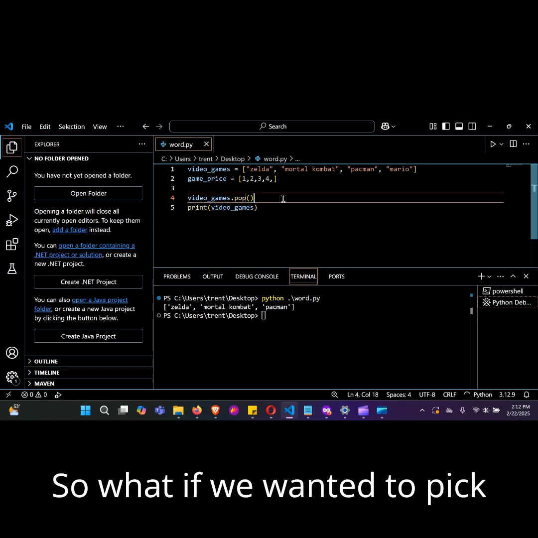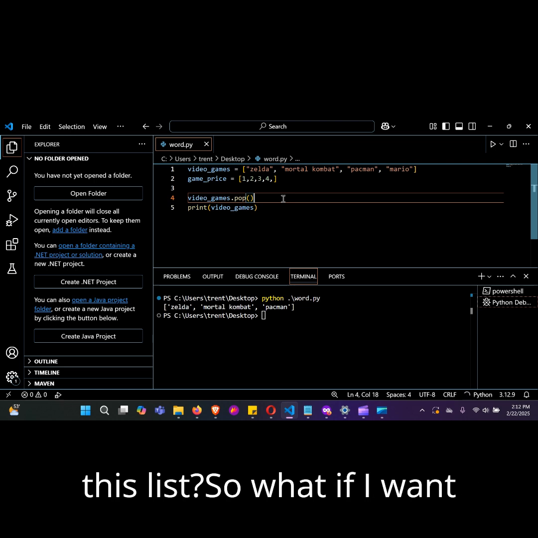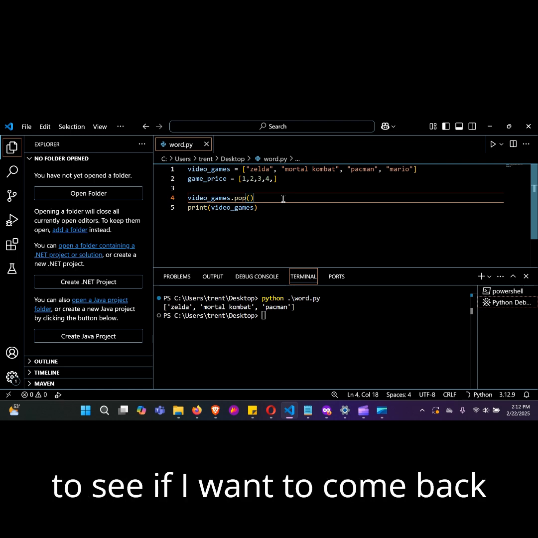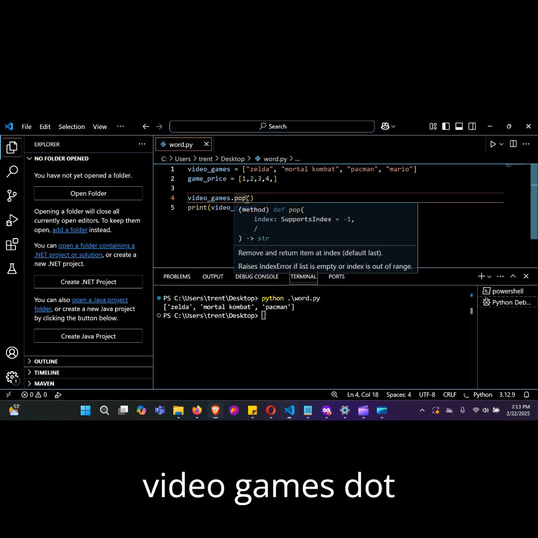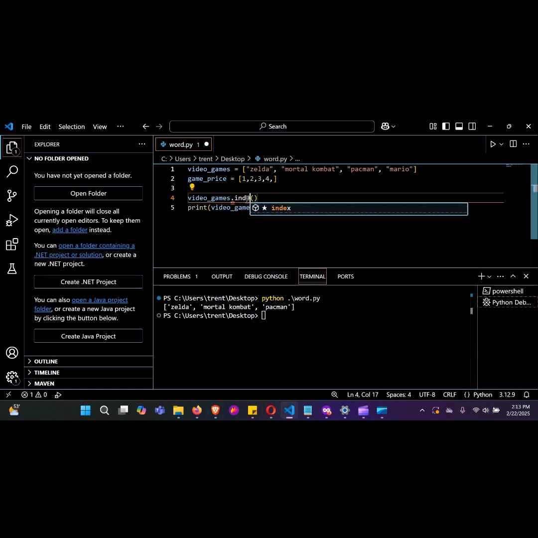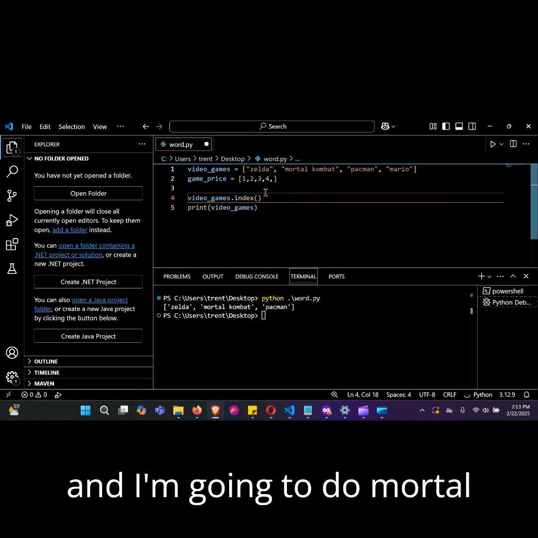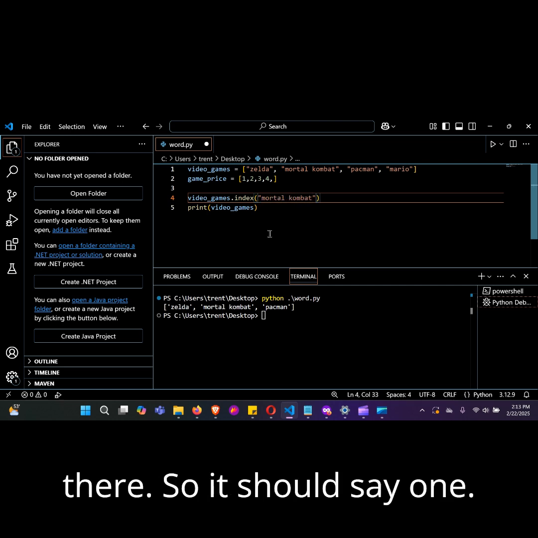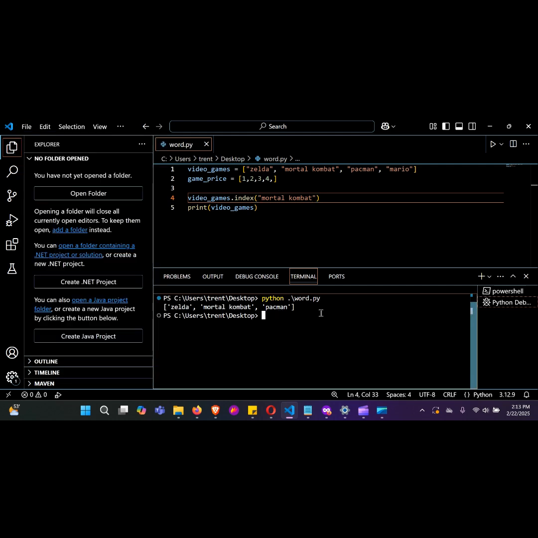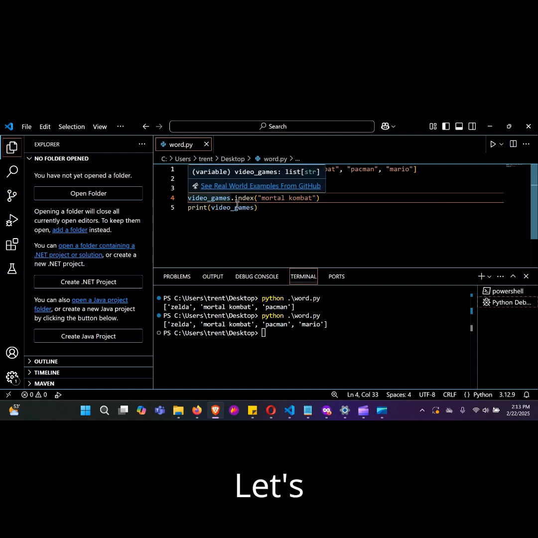So what if we wanted to figure out if a certain value was in this list? What if I want to see if Mortal Kombat was in this list? So I can do video games dot index, and I'm going to do Mortal Kombat, and it's going to tell me where Mortal Kombat is. So it should say one. Let's see.